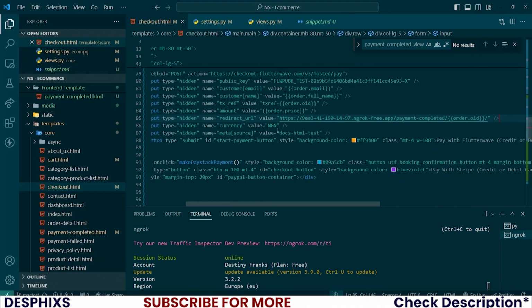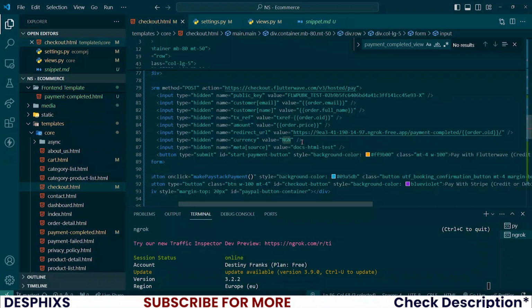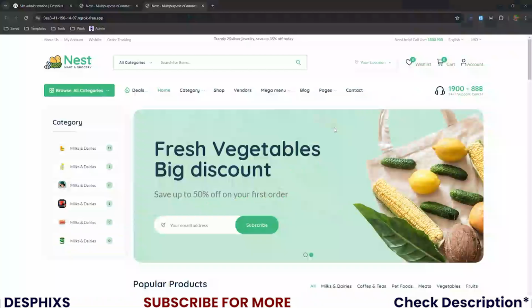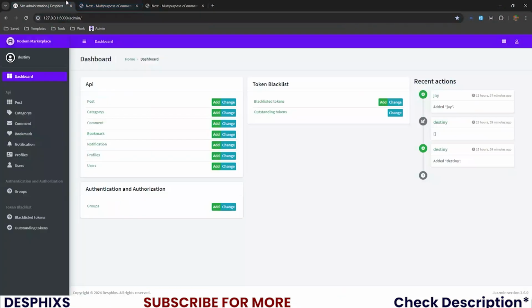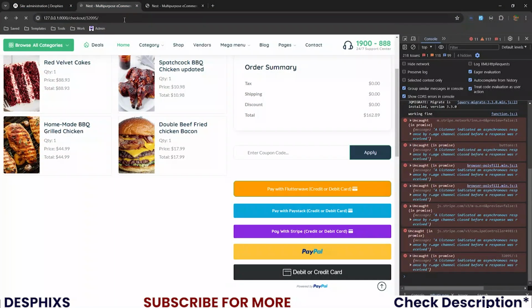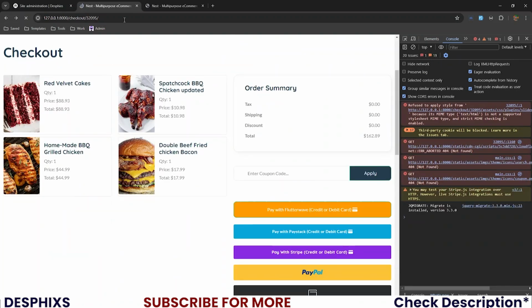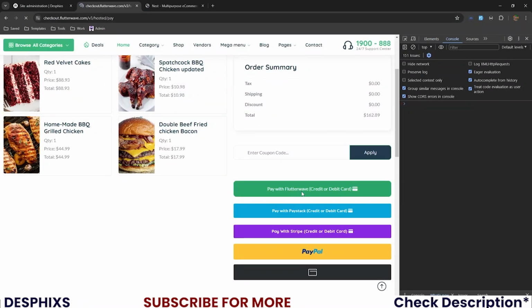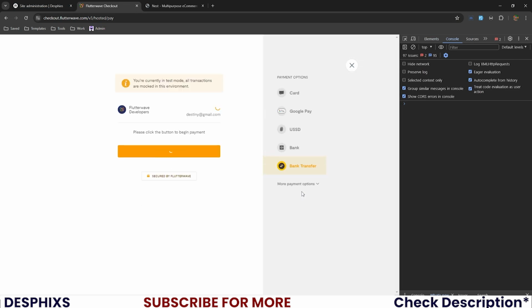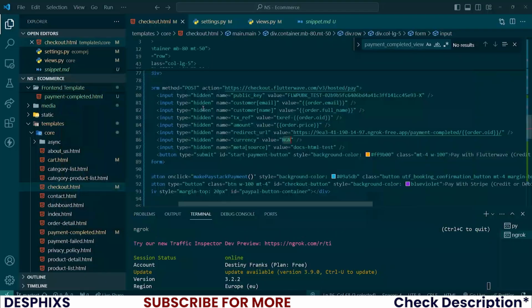So now that is pretty much it. The currency, you can add in USD or NGN, and I think that is everything that we need. Let's just get back to the checkout page, reload this, and we could go ahead and pay with Flutterwave. There you go, see, it's now opening up the Flutterwave page successfully, and everything is coming in, and you can see 122 NGN. So this doesn't really make sense.